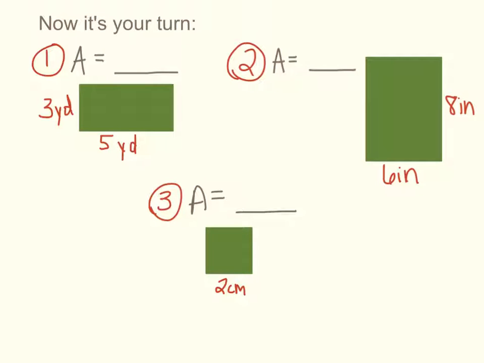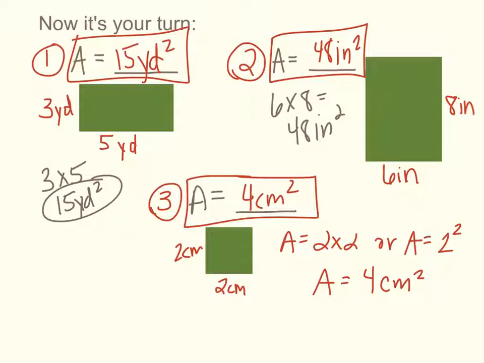All right, it's your turn now, so what I would like you to do is pause the video. Once you hit play, the answers are going to be there, the work is going to be there, so don't hit play until you have an answer for all three. You should have your formula sheet out to reference your rectangular area formula and your square formula. If you don't feel comfortable using the square formula for area, then just use the rectangular formula. Okay, so go ahead and try these three examples and then hit play when you're ready to find your answers.